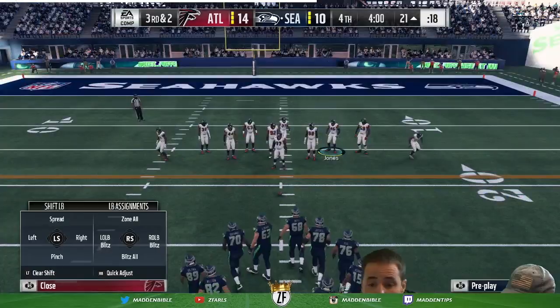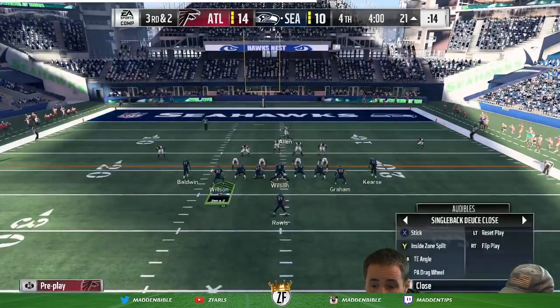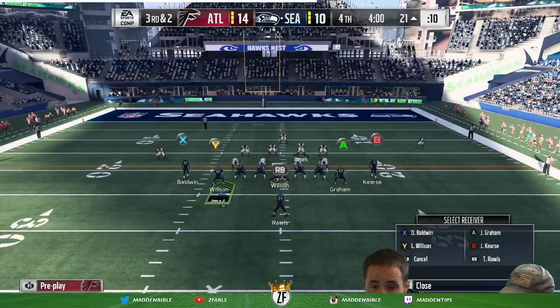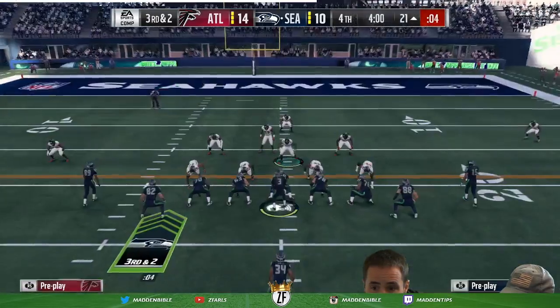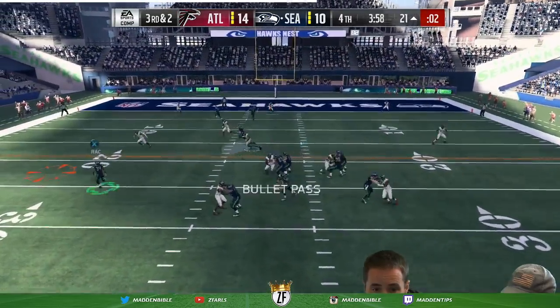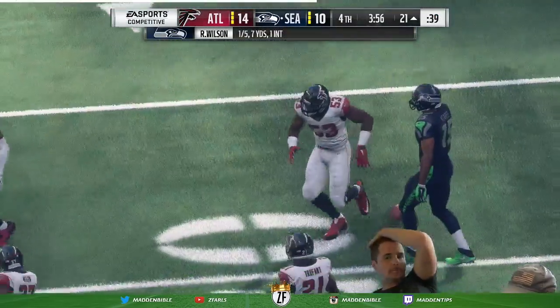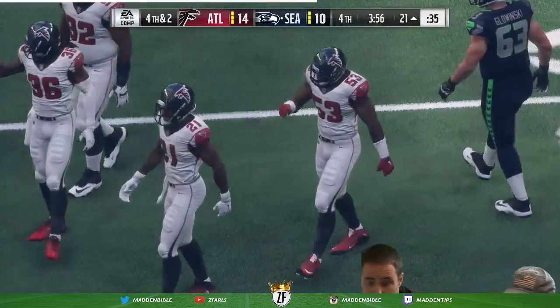This is 3rd and 2, maybe the biggest play in this football game. The play clock's running down. 3rd and 2, now Wilson. And he couldn't hang on to it through the contact. Incomplete. Perhaps they overthought this one a little bit.